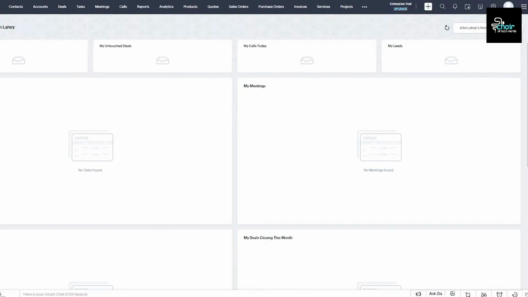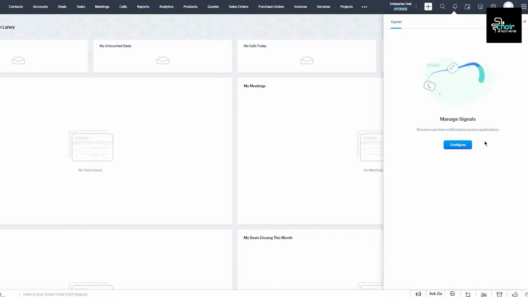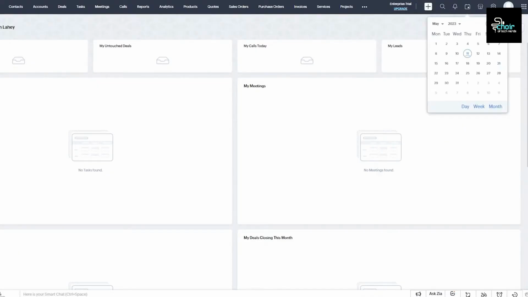Okay, and then obviously you can also go ahead and see these widgets up here. So this is your signals widget, and in the signals, as it says, you can manage your signals that you have. And obviously you can configure these for yourself. And once we've discussed signals, then comes these calendar views. In the calendar view, it's pretty basic. You can set different dates for yourself. You can see if you have any type of booking, or a commitment that might come up for yourself. You can add all that in this system.